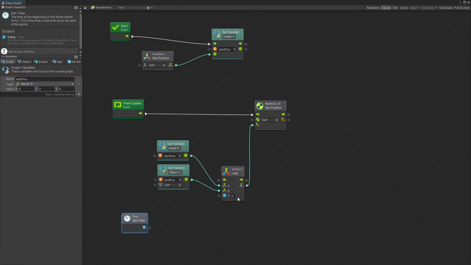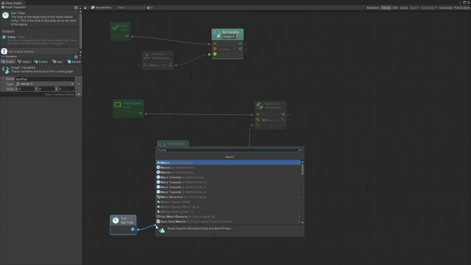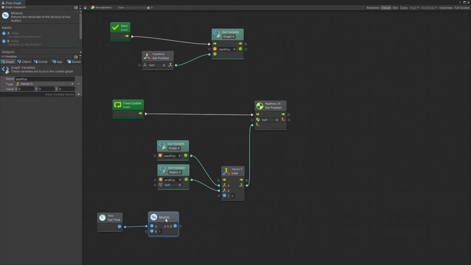Now the t is between 0 and 1, so that's what I need to pass in, but the time is going to be just growing non-stop. So to convert it to some value that I can actually work with, I can do a modular operation. A modular is always going to return a remainder of what's left. So if I do 4, the value I'm going to get out of this modulo is going to be from 0 to 4.